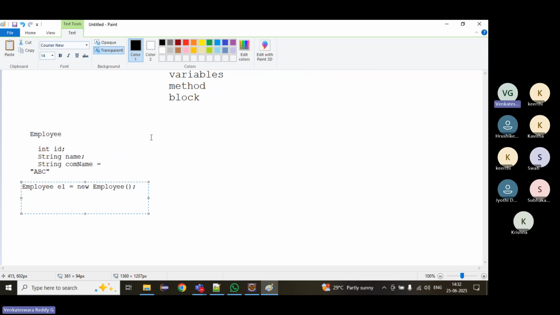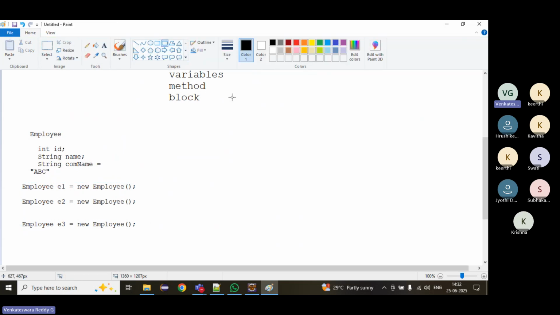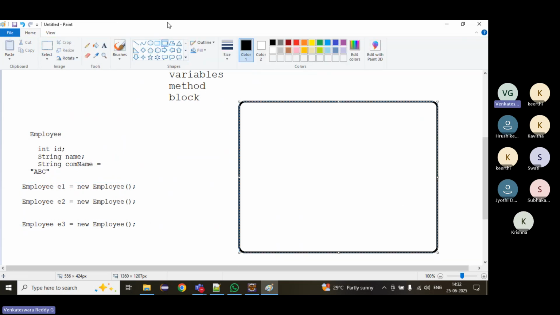Whenever I create an object, what will happen? It will create memory inside the heap. Whenever I create multiple objects, it will create memory for each one. This is the heap memory.